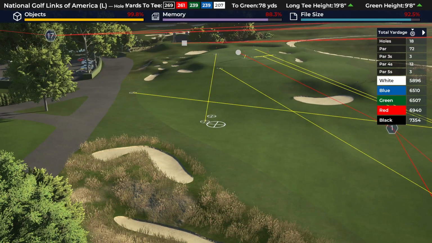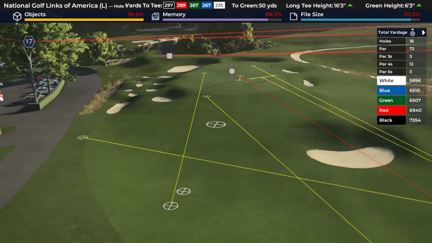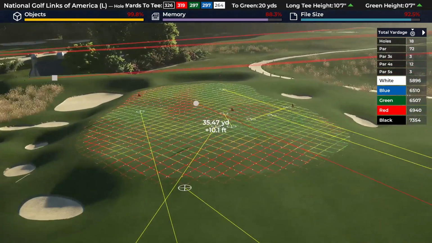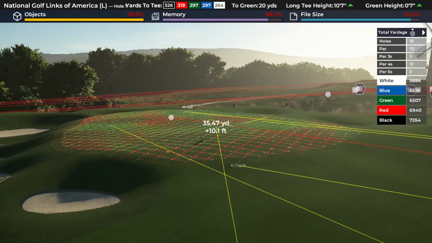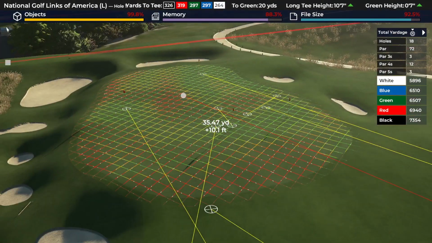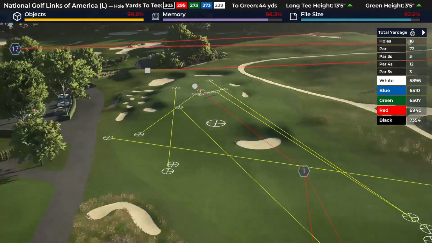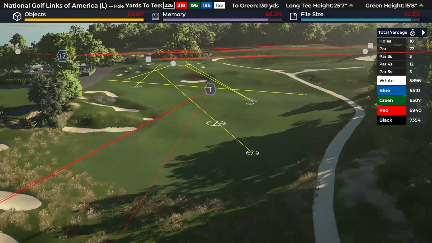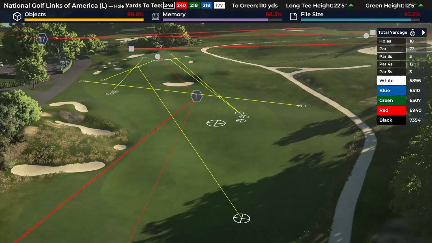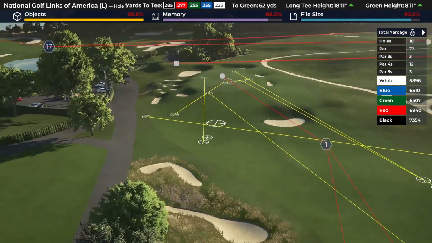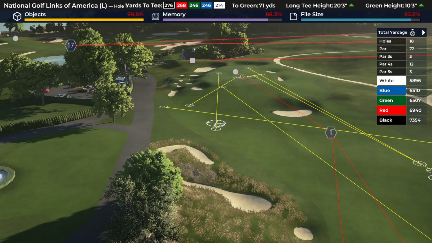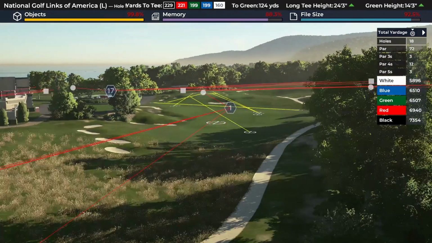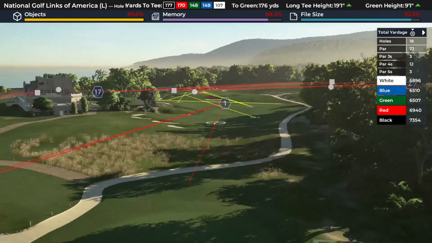As we talked about with the Knoll video as well, though, if you're taking driver up here and potentially rolling back, well, do you really want to leave that splash shot over a massive false front? It's really kind of your choice. And what I love about this hole more than any of the other things is the amount of options and choice that it gives you as to how you want to play the hole. It's not really forcing one particular way, it's just giving you different alternatives which each lead to slightly different approach shots. So another great example of a valley and how you might use that, but more than anything, just a really classy opener.